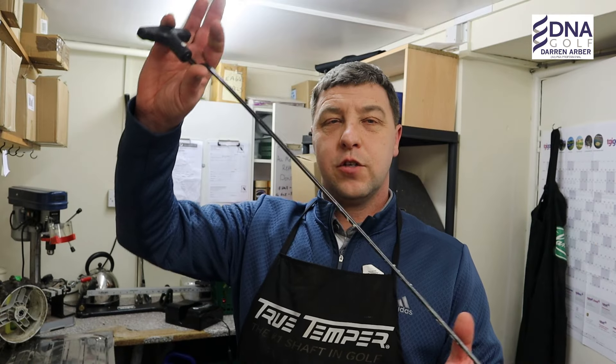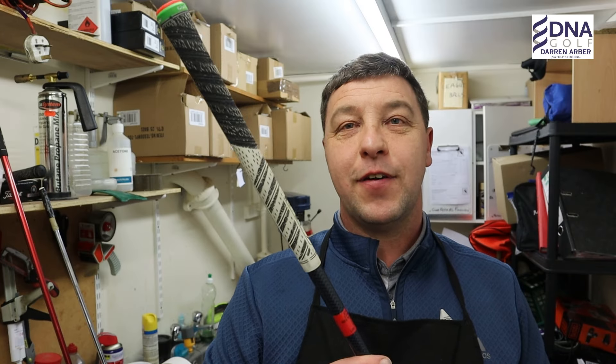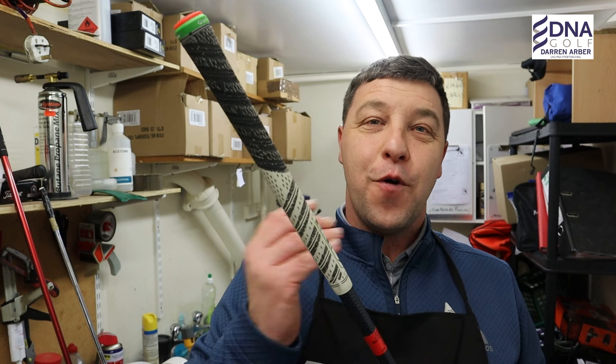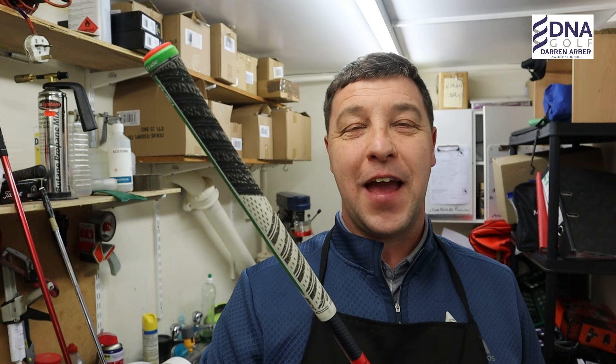We use a grip shoe at the golf club and I also use another method — we'll call it the Rishmaster way. Kent Nicholson has set me a challenge to see if I can still do it. It was something that I did when I first started working in the pro shop. It does take a little bit of brute strength, so we'll see if we can still do that, but I will do that at the end of the video so just stick around and see me struggle.